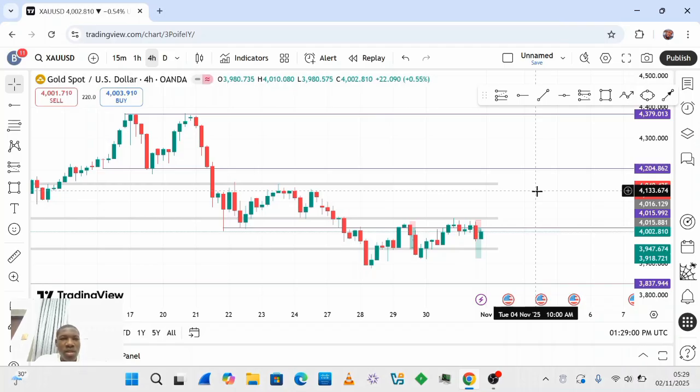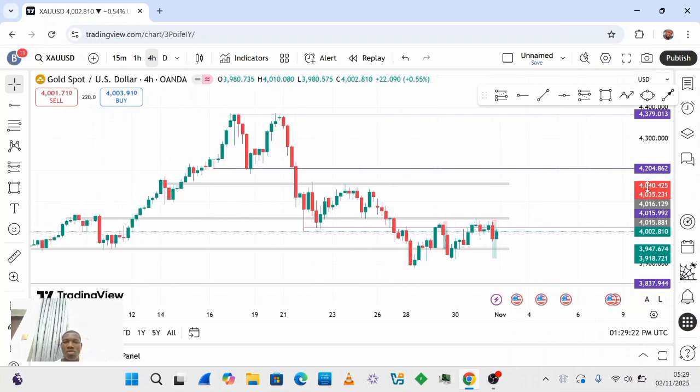You might not be correct all the time. So that's why you need your risk management. In this game there are bad days and sometimes there are good days. So on those bad days you need to protect your account, because if you blow your account you will not be able to trade on the good days. So basically this is what I'm looking to do on gold.